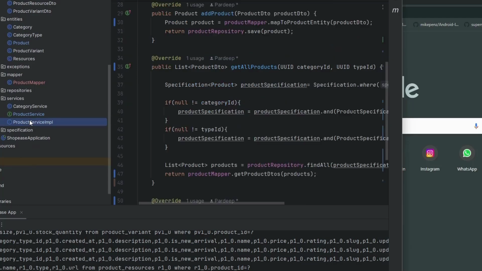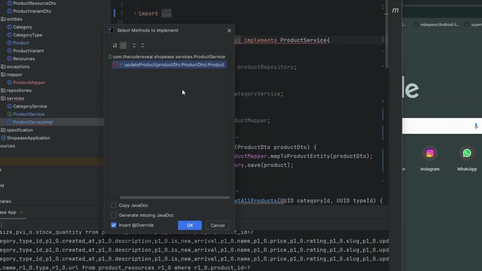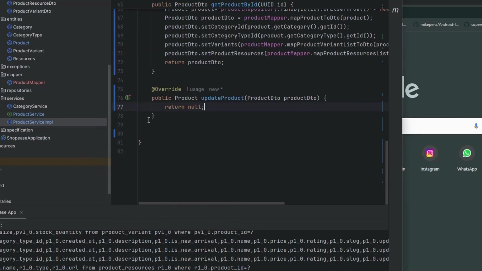Let's go to the product service impl. Now here we'll implement this method. This is the method.